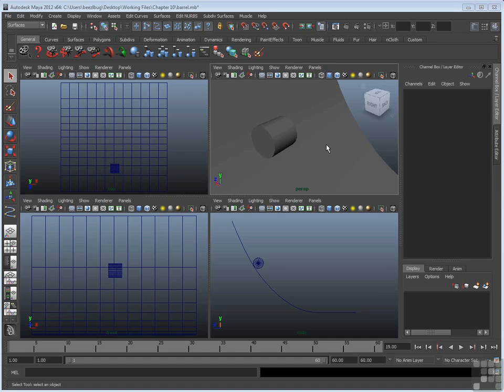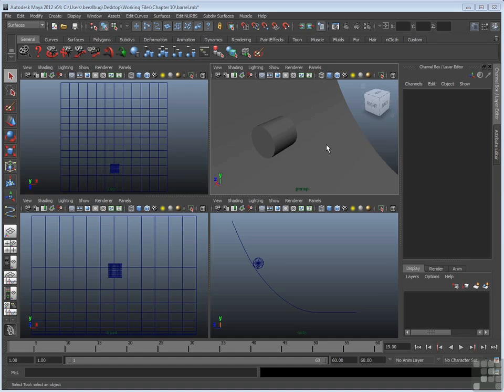So far, all our renders have been created with Maya software. That's the default renderer for Maya. However, you can switch over to other rendering engines that come with the program, one of which is Mental Ray. Mental Ray is a very powerful rendering system. In this video, I'm just going to talk about a few of the differences between Mental Ray and Maya software.